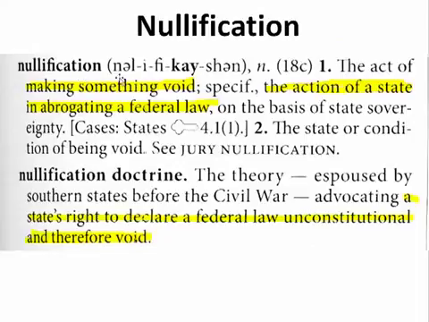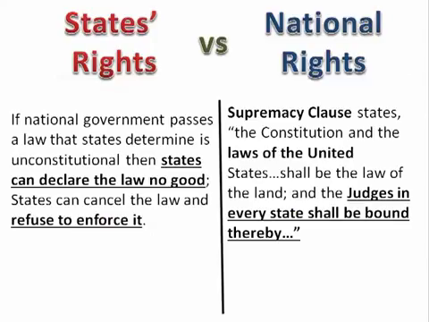And that's what nullification means, the act of making something void, or the act of a state abrogating a federal law, avoiding a federal law, or canceling a federal law, or refusing to abide by it. The nullification doctrine was a theory espoused by southern states before the Civil War, advocating a state's right to declare a federal law unconstitutional and therefore void. So what we see here is the beginning of this argument of states' rights versus national rights.